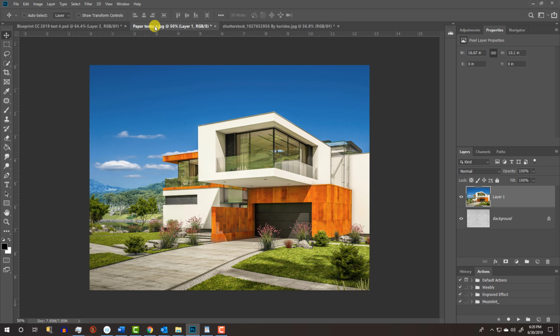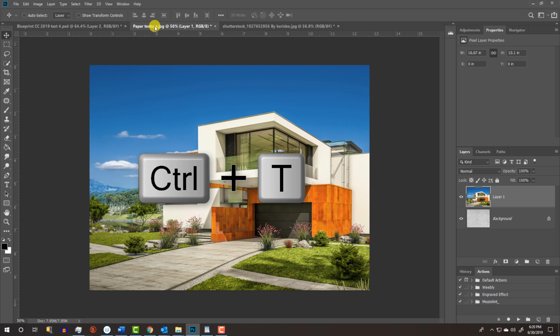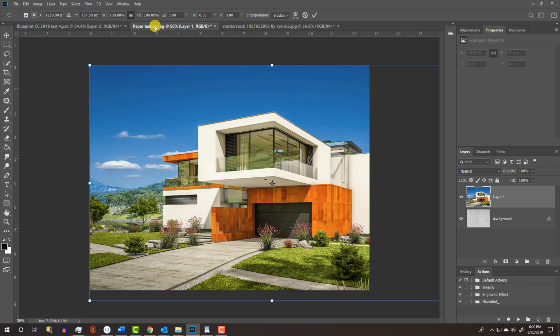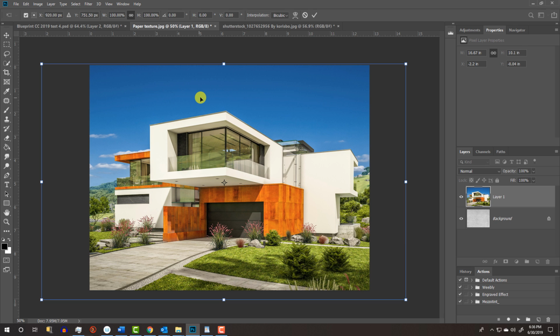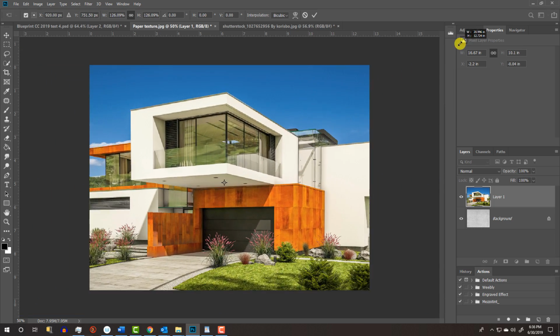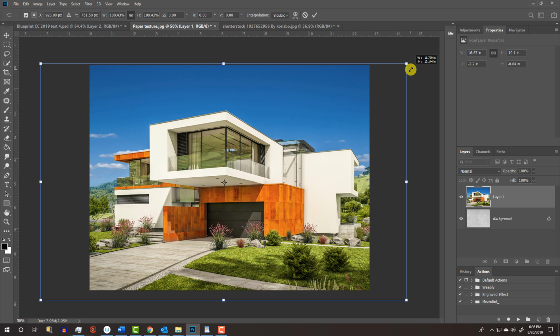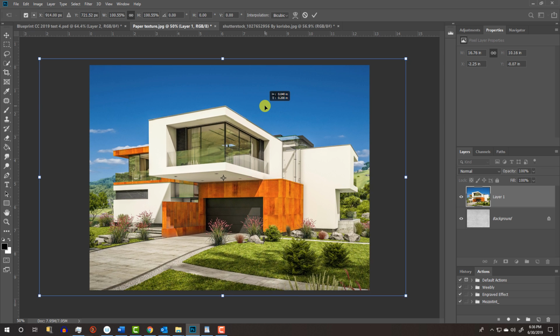To reposition and resize your image, press Ctrl or Command T to open your Transform tool. Drag your image to the center. To resize it, if you're using a Photoshop version earlier than CC 2019, go to a corner, and when you see a diagonal double arrow, press and hold Alt or Option plus Shift as you drag it in or out. If you're using CC 2019 or later, just press Alt or Option as you drag it. Then, press Enter or Return.